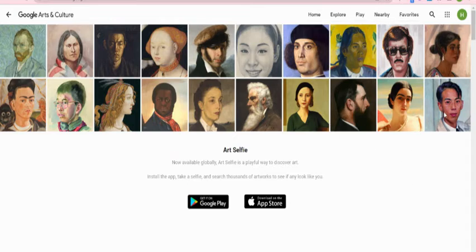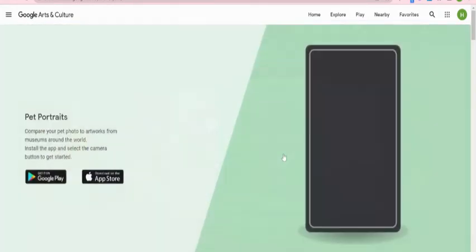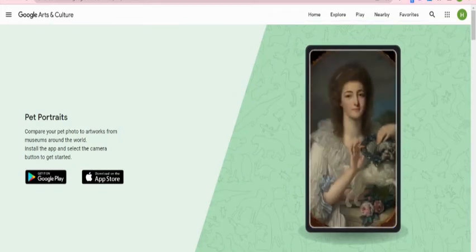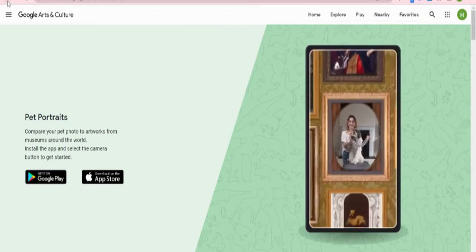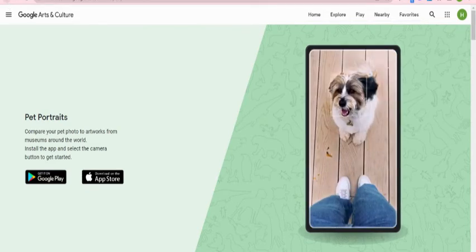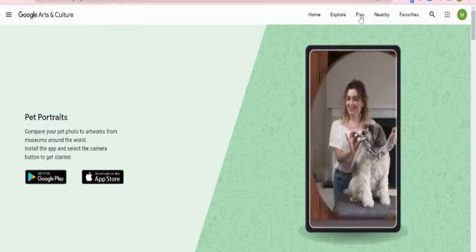You upload a selfie and it matches you with a famous piece of artwork. And you can actually even do it with your pets. So you can see right there, it found that person's pet in a famous piece of artwork. So I really like both of those ideas. We talked about nearby.